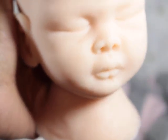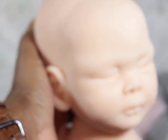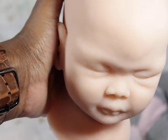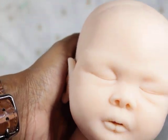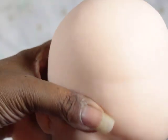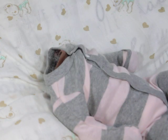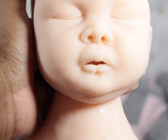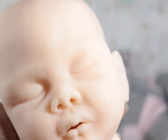So yeah, this is her. Hold on. There you go, boom. So yeah, it's gonna be pretty cool. She's got some little lips here for me to work with. I'll see if I can make her little bottom lip stand out more because it's a little plump. So we'll see what we can do.